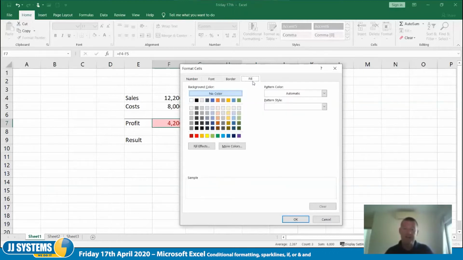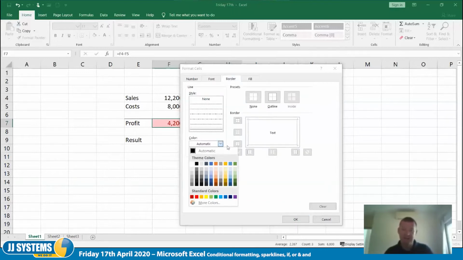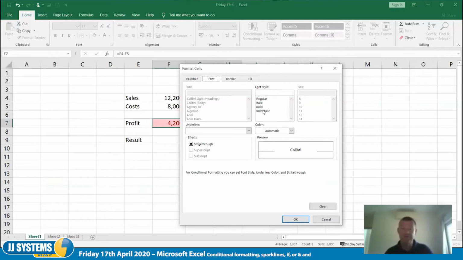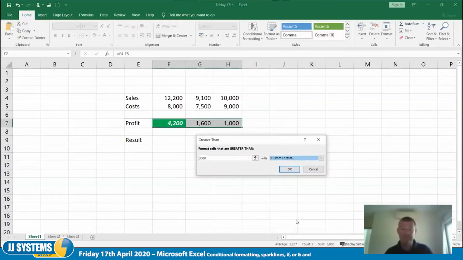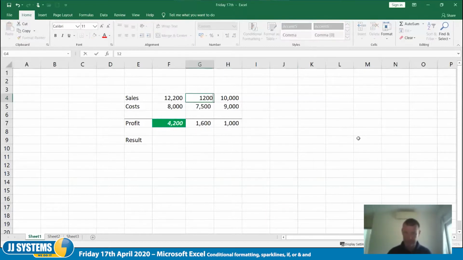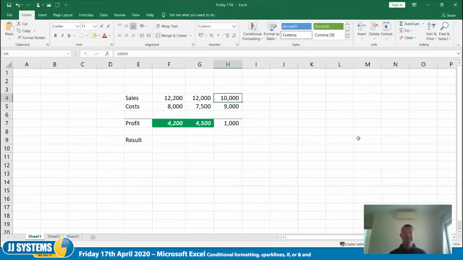I'm going to go for a background fill of, no, green to stand out, with a bright blue dotted border, and a font that's bold, italic, and white. Now I'm going to click on OK, and OK again. If they get over 3,000, everyone knows about it. Same thing there. So there you go, that's basic conditional formatting.